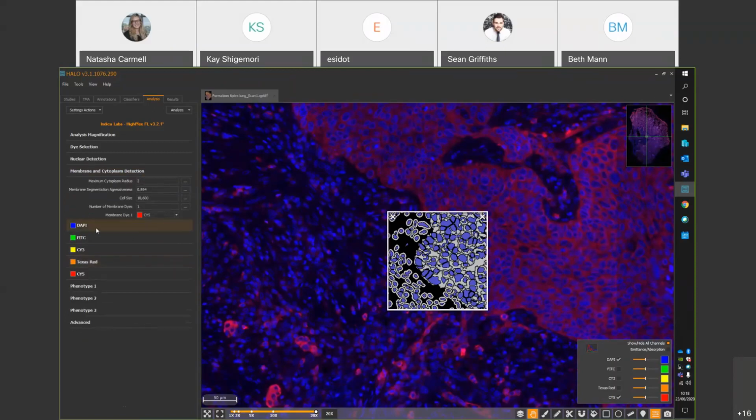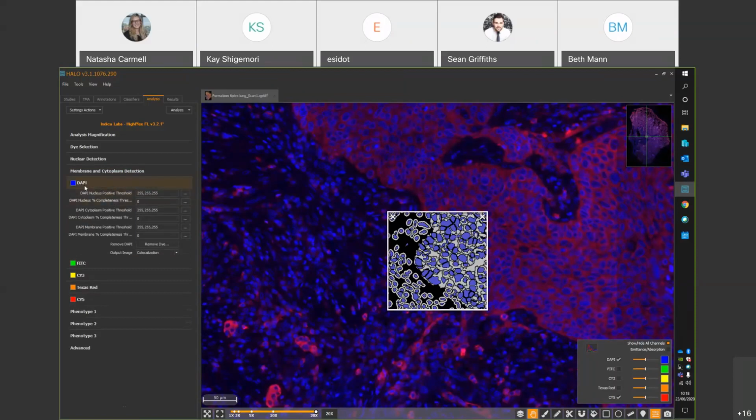So we'll then move on to setting our thresholds. DAPI is our only nuclear channel here, so all of our cells will be positive for DAPI if there's a nucleus present. But what we can do is choose to threshold based on these. Again, this is a new addition to our HyPlex module, we've now got the three sliders, which we also see in cytonuclear and cytonuclear FL. So we're able to set the threshold for weak, moderate and strong staining, and also generate H scores based on these sliders.